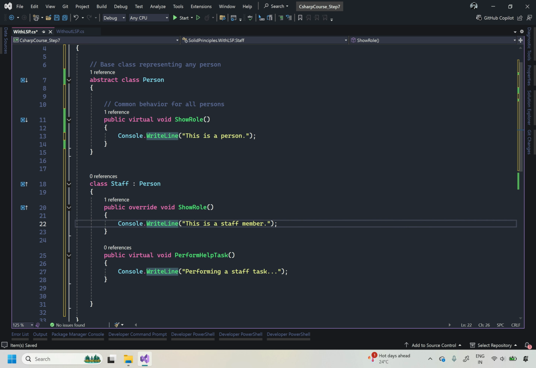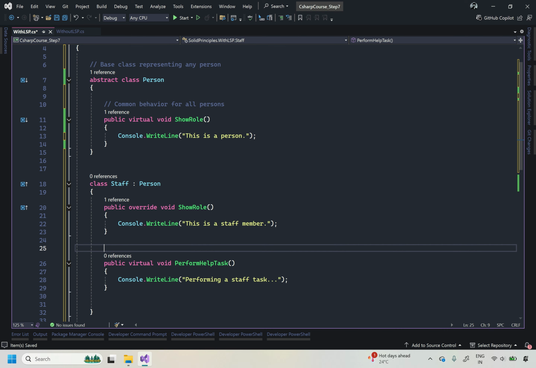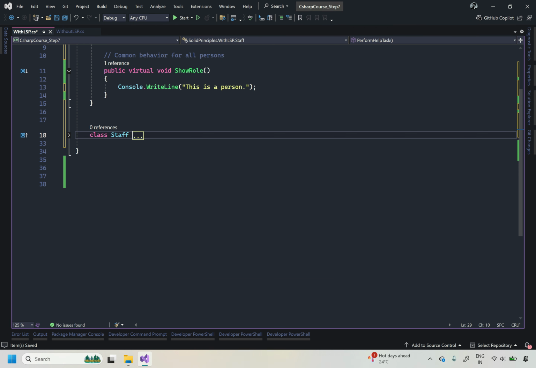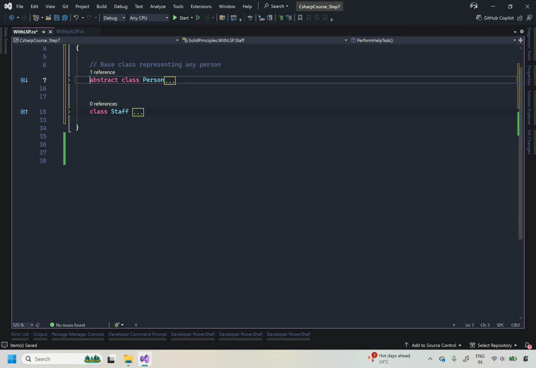Let me give a comment for PerformHelpTask: this is a staff-specific responsibility, so that's why I have taken this method here. Now let me collapse these two classes.